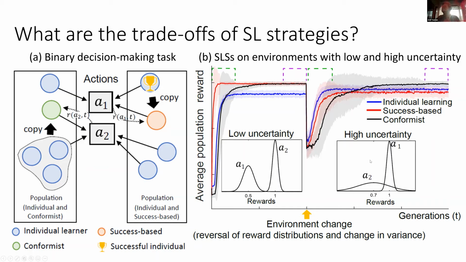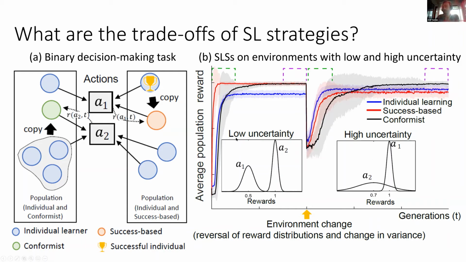And the higher uncertainty case is when there is this overlap between these distributions. So in this case, even though you may have a high reward, it may not necessarily mean that it's coming from the optimum reward distribution. It may be the case that it's coming from the suboptimum reward distribution. Then if we copy that behavior, basically we are copying suboptimum behavior that would not be good for us. So this is basically what we tested.